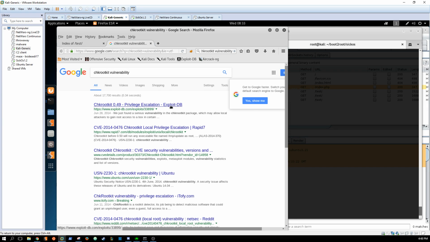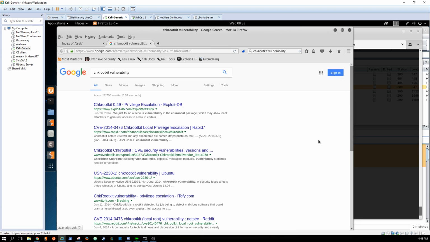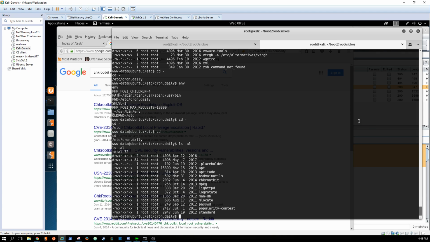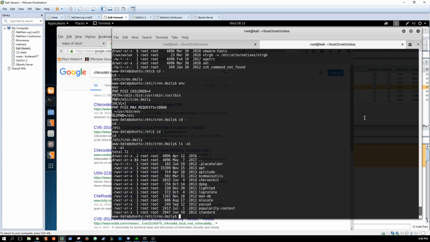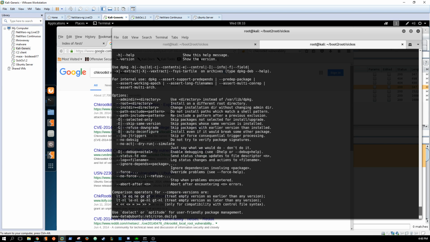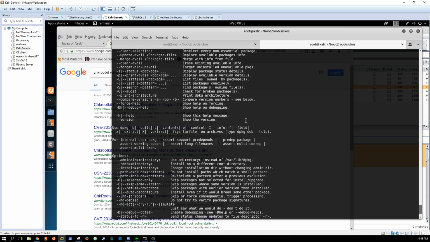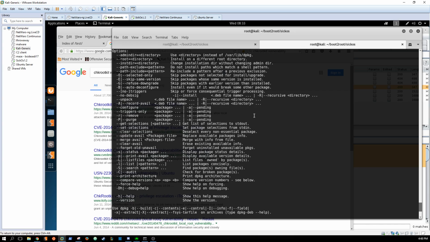And there appears to be a privilege escalation vulnerability in this package. And it doesn't always work the way we want, right? So this here, it says chkrootkit 0.49. So we're on dpkg. I forget the syntax for this. Is it info minus I maybe?